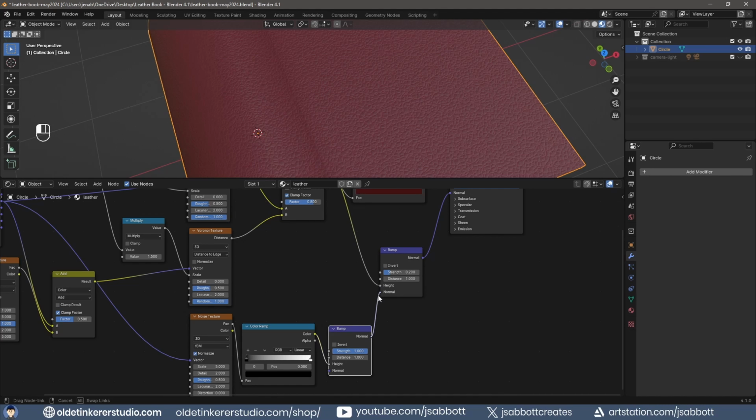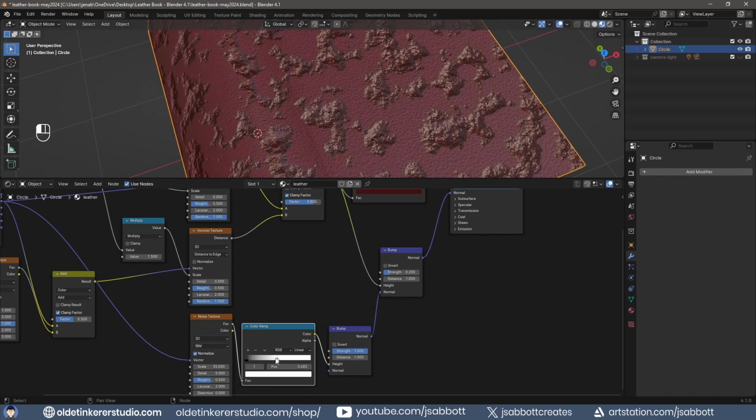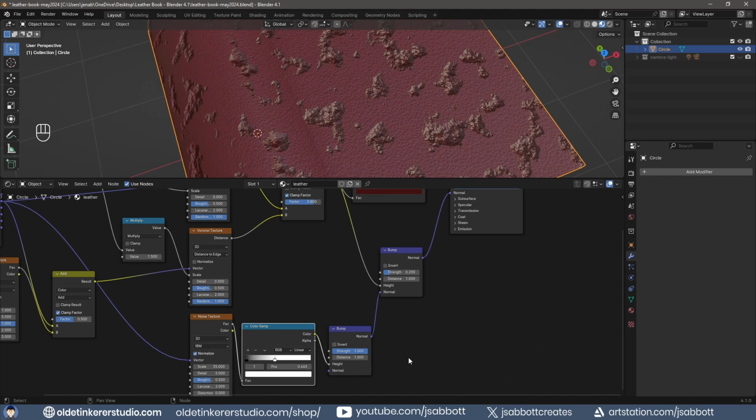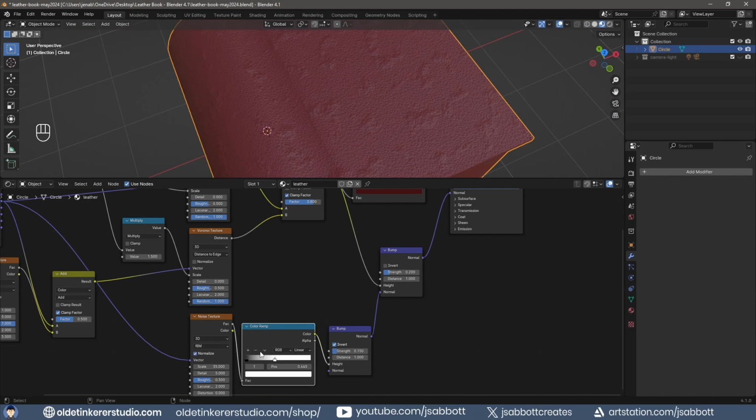Connect the normal output of the second bump node to the normal input of the first bump node. Adjust the scale and detail of the second noise texture. Move the white color stop to the left to adjust the amount of the damage. Decrease the strength of the second bump node and invert it. Make changes as needed to the noise texture.